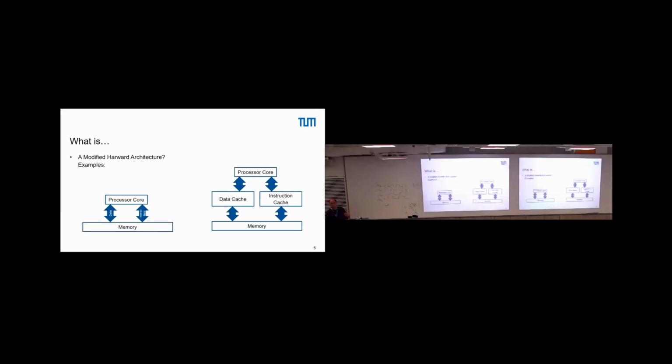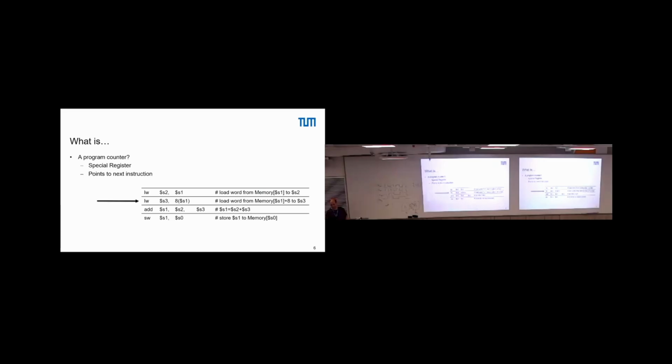Now, if you want to implement the processor core, what do we want to have at the end? We want to run some code on it, right? You write some C code, then you run the compiler. The compiler provides you with assembly, and the assembly you want to run in the system. So this here is one version of an assembly code.